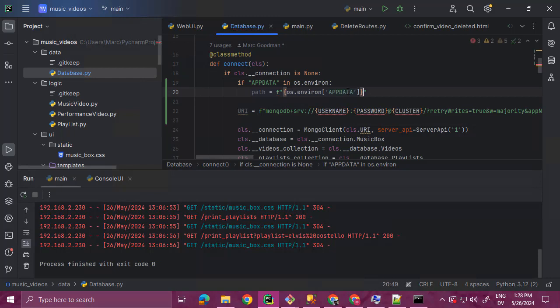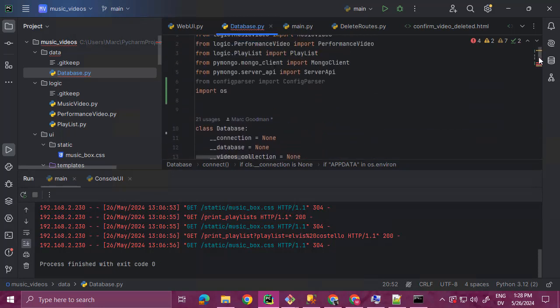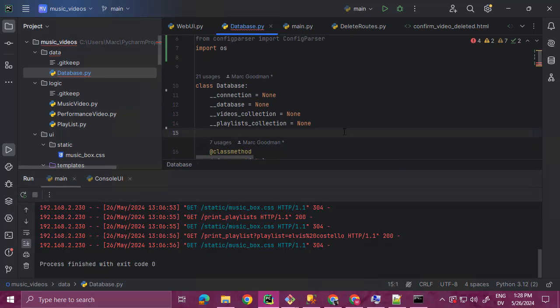So os.environ APPDATA. That's the route to the roaming folder. And then inside of that, I want to have a value for the app name. So we're going to go ahead and also add a constant here for app name, which is going to be music box.